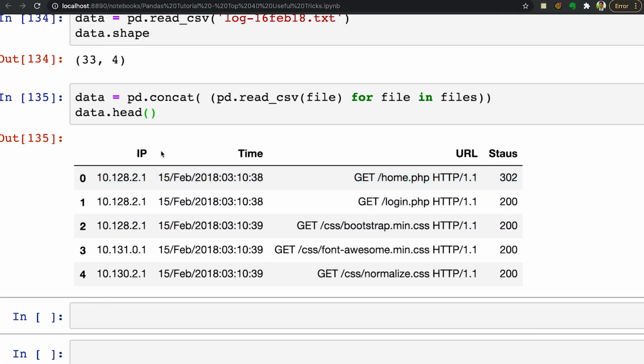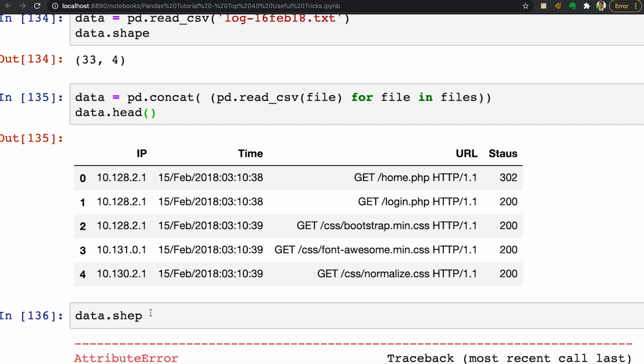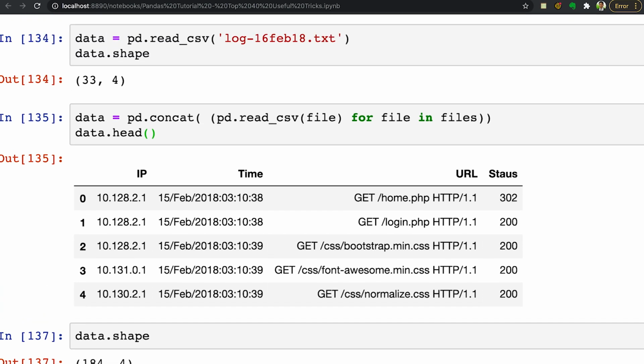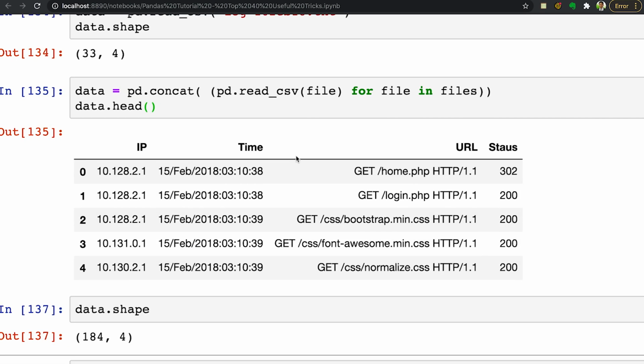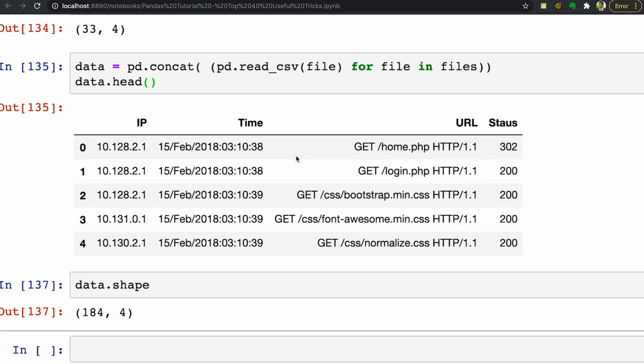Now we don't see what happened, so let me see how much data we have by using shape. We have 184 records. Essentially, it clubbed all the records nicely into one.